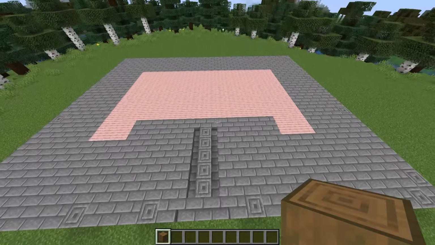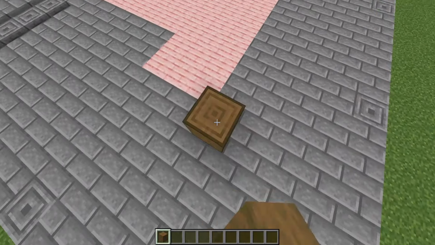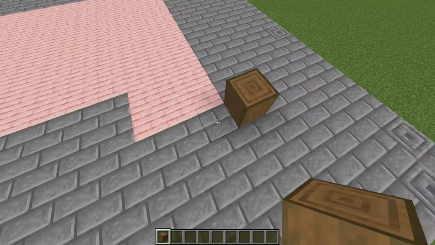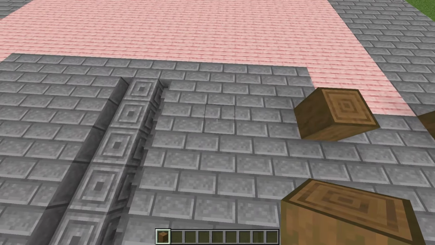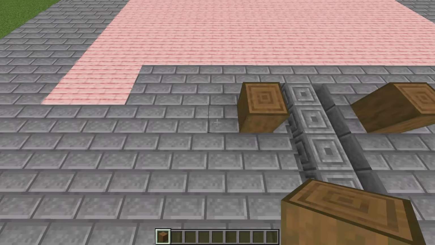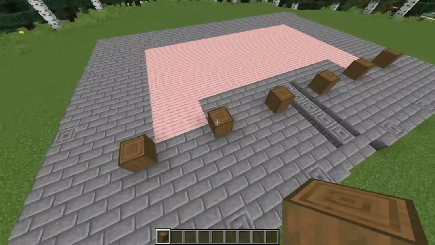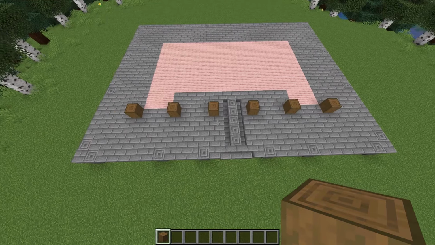Now we're going to work on framing for the first floor, so you'll need some stripped spruce logs. I'm going to come to this first corner here at the front and place in 1 log. I'll then count 3 across and place in another, 3 across again and another, and continue this until I reach the other side of the floor. Like this, so you should have your 6 posts along the front.